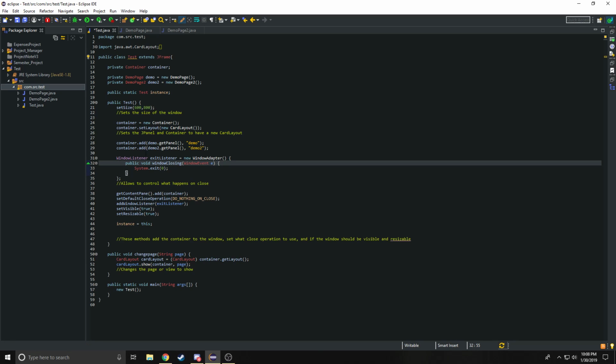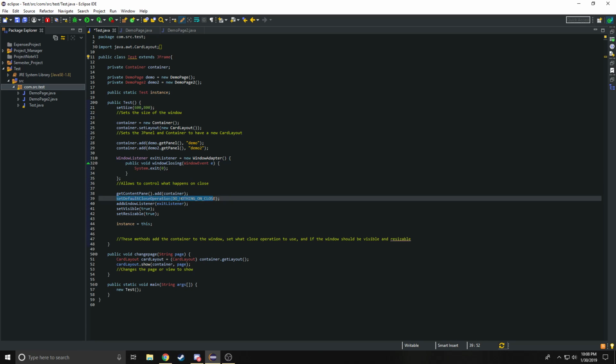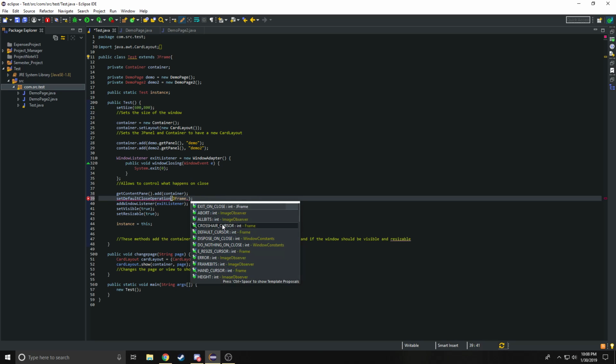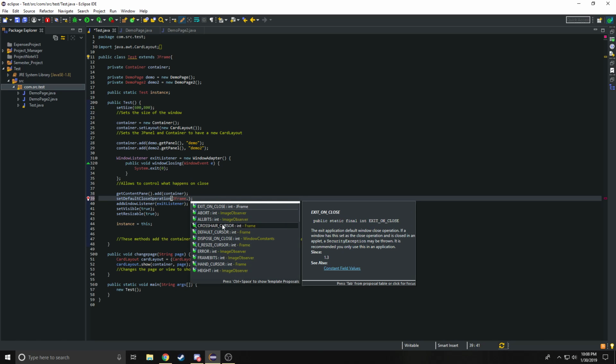Now let's say you didn't want to do this. All you would have to do is come down here and do the set default close operation. Just change this to JFrame.EXIT_ON_CLOSE.